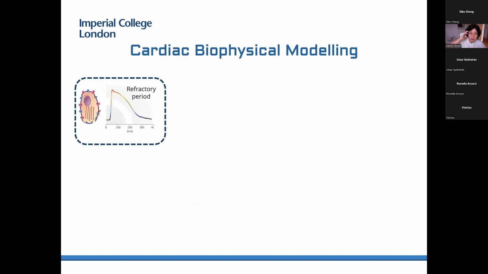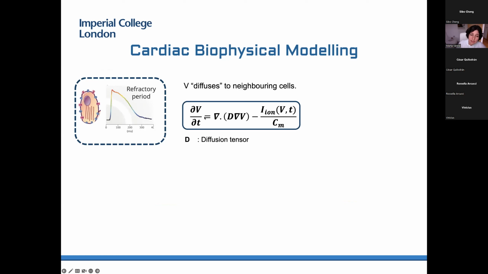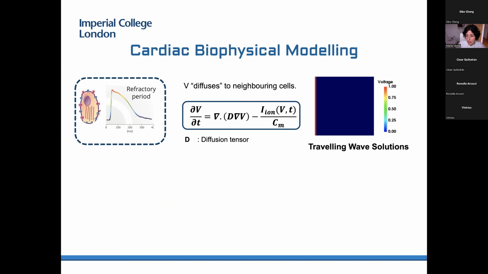So if we were to model what's happening using a biophysical model, we can go back to the Hodgkin-Huxley model. We need to make some changes because the shape of the action potential is slightly different. And given that we don't have just one cell, but an ensemble of cells, and the V needs to go from one to the other, we add this term, which is a diffusion term, if you're familiar with the diffusion equation, and D is the diffusion tensor for the propagation of the action potential. So this type of equation enables traveling wave solutions, great, which is exactly what we expect to see for healthy propagation of the action potential.